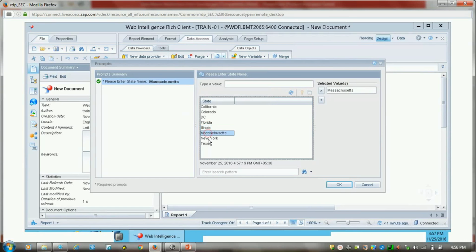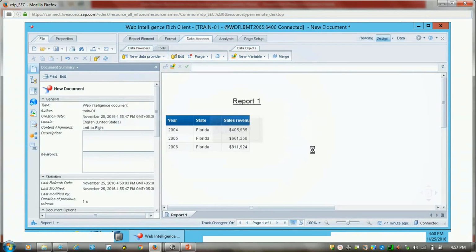Let me add New York now. The star on the report parameter means it is a mandatory field, not optional. I will show you how to make it optional. Let me run this. Now it shows New York's data.